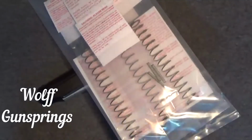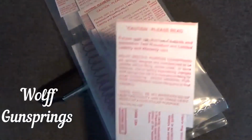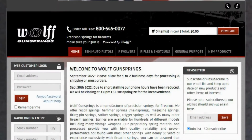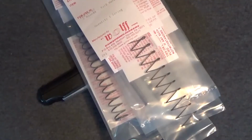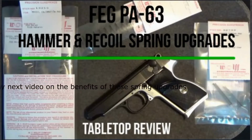Now, here's an example. These are upgrade springs from Wolf Springs. Here's an assortment pack of recoil springs, an assortment pack of hammer springs, and even a magazine spring, all delivered for less than $40. That's pretty good. I intend to try these out later to get the best performance for my needs.